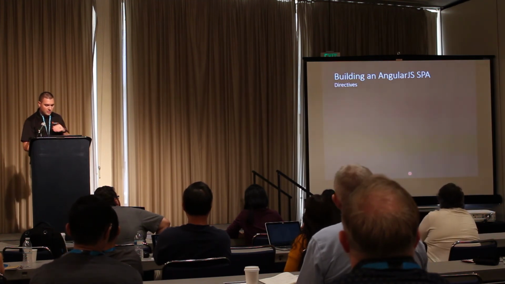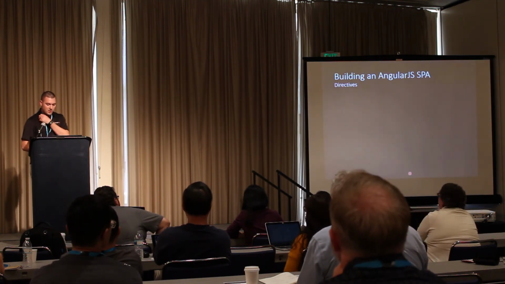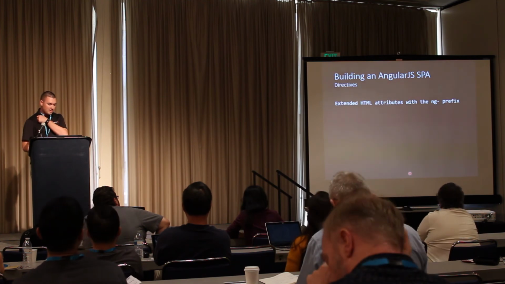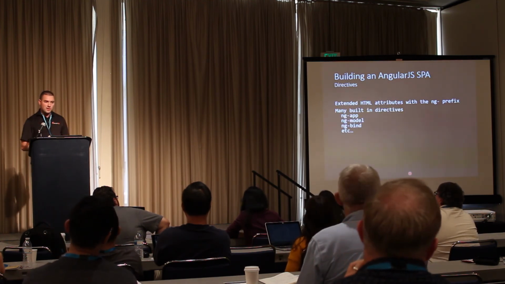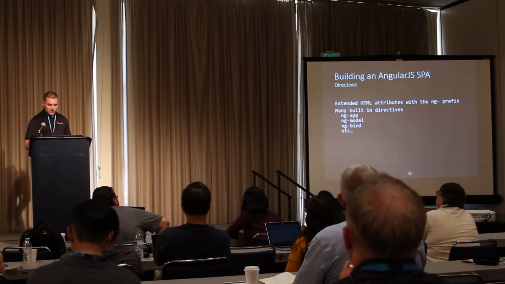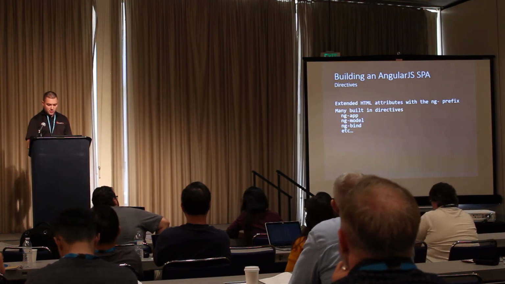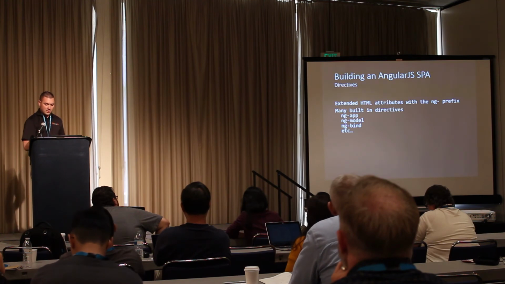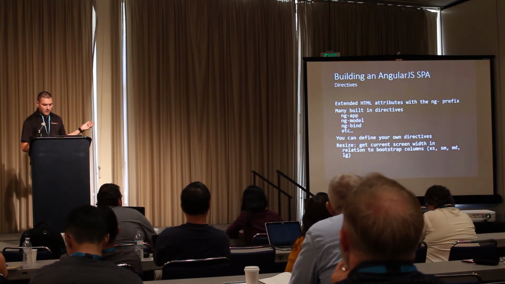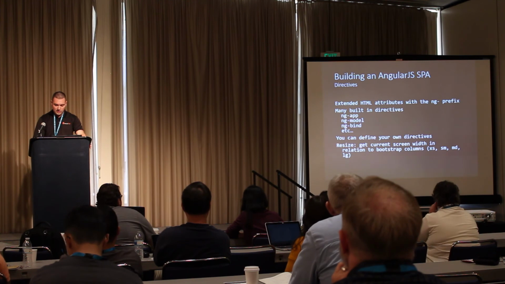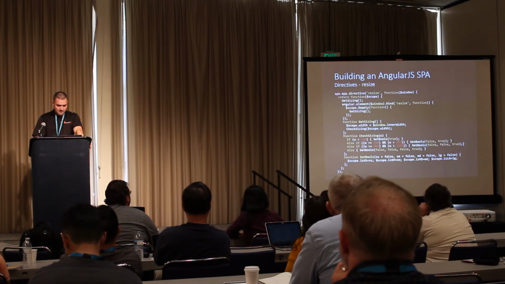I'm going to go over directives really quick. Directives, we've seen a bunch of those already. They possess the ng prefix. We saw ng-app, ng-if, ng-src, ng-href. These are just the directives that allow you to extend the HTML syntax. AngularJS allows for the creation of your own. As I said, I created one that gets the current screen width in relation to the Bootstrap column sizes. So we'll just take a quick look at that.